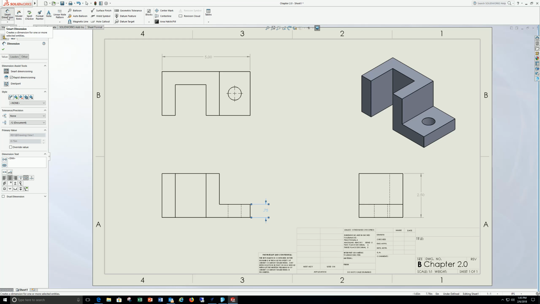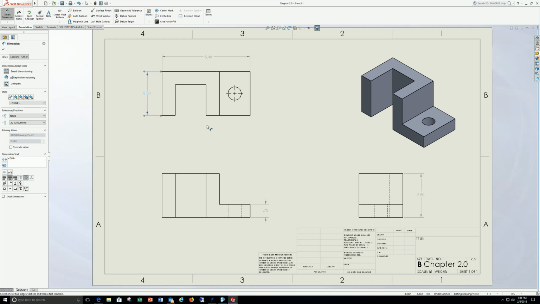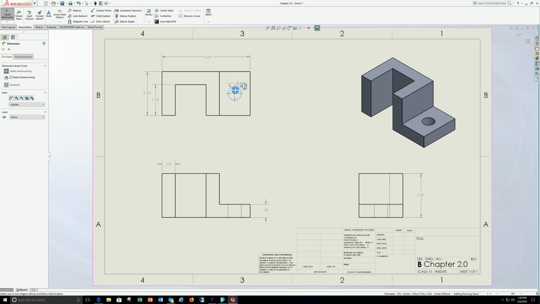Drop that in. I'm still in Smart Dimension. And we can go put that in. And you want to space these out. You want to have the same space, you know, kind of make it look neat. Smart Dimension.